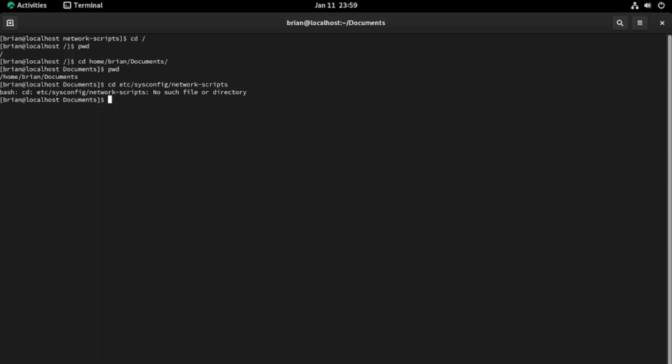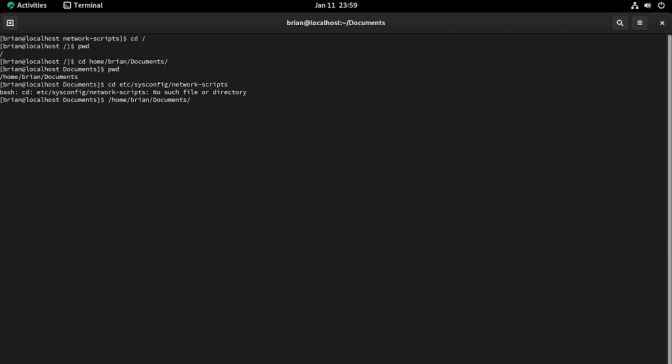Now, to summarize everything, an absolute path is indicated by a leading slash, like /home/your-username/documents. It provides a complete route from the system's root directory and enables access to any location within the system.